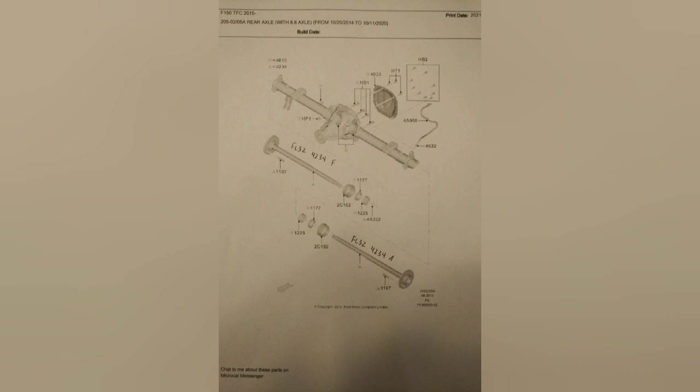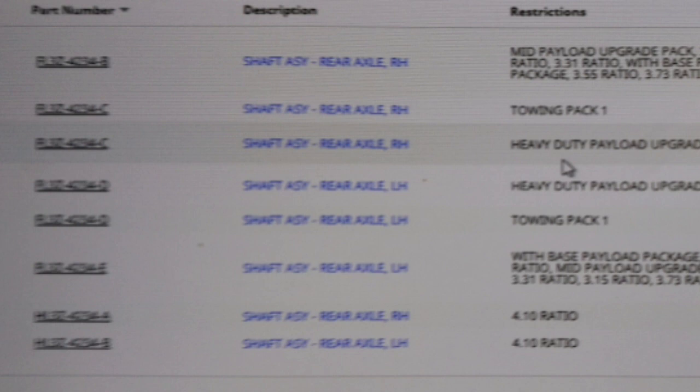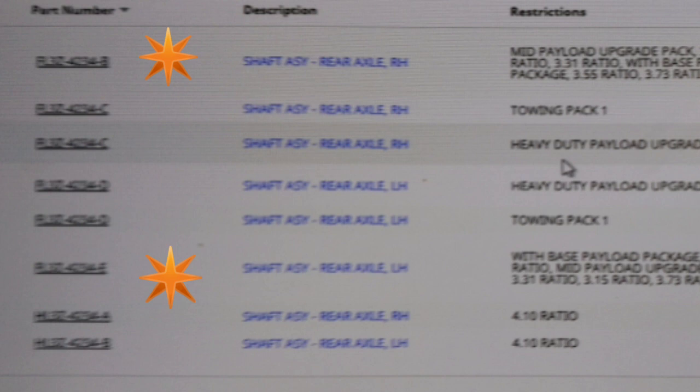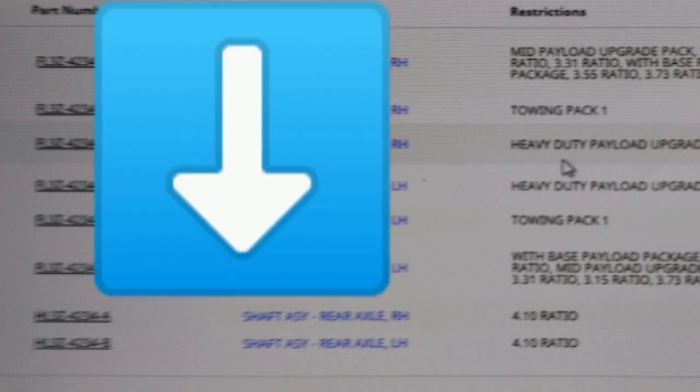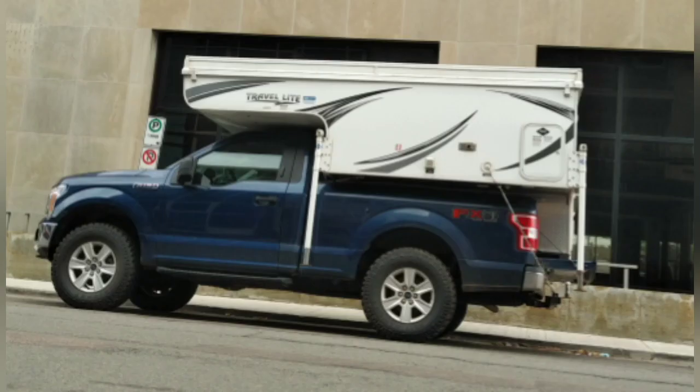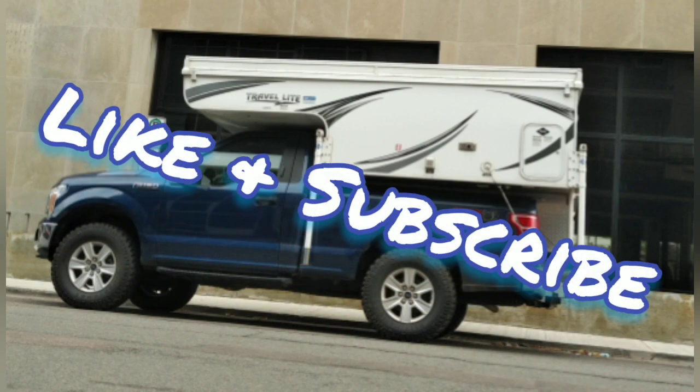Here's another view you can clip, stop, and look at — it gives you part numbers. You can see in the center C and D, those are your left and right hand heavy duties. B and possibly E or F are your medium duty ones. The two at the bottom — the HL version is the longer version, and that's for your Raptor. There are all your part numbers for anybody trying to make sense of the differences between the axles. Hopefully you find this helpful as a resource to come back to, write stuff down, and go ask the questions to your local dealer.